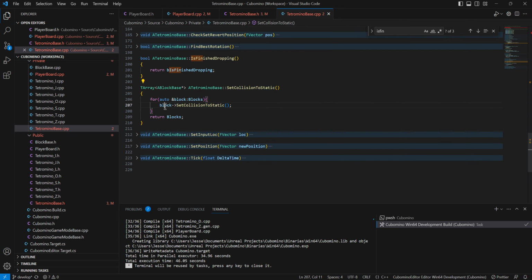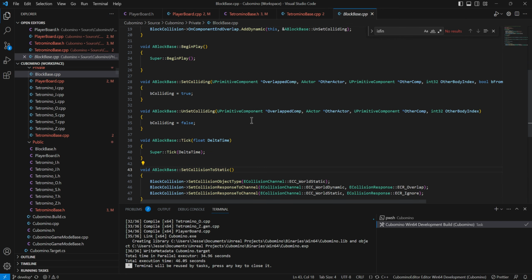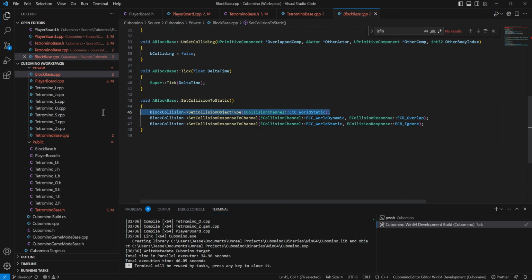So over here, we're taking all of the blocks and we're setting the collision to static, which itself is doing more than just that. It's taking the block collision, set collision type to world static, and then set collision response to all channels, or to channel world dynamic. I want to set it to overlap, and then for world static, I want it to ignore. And then when a Tetramino is in play, it's the exact opposite.